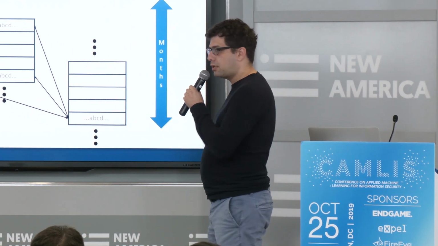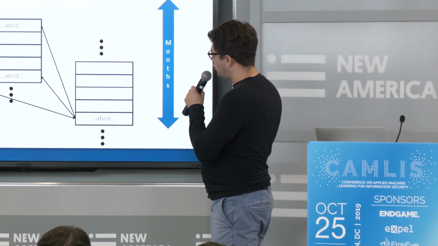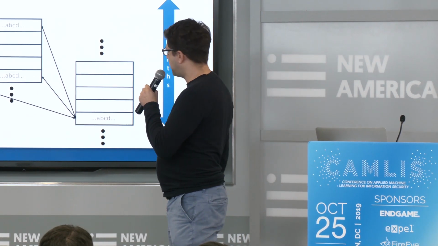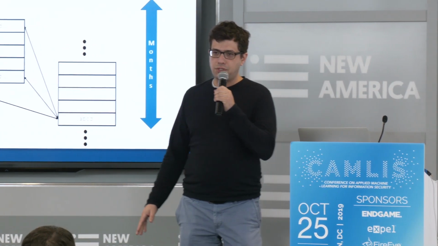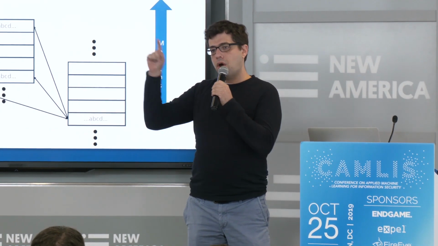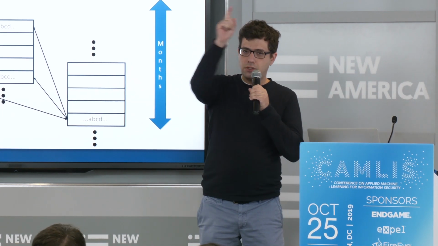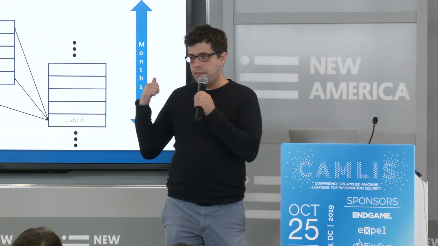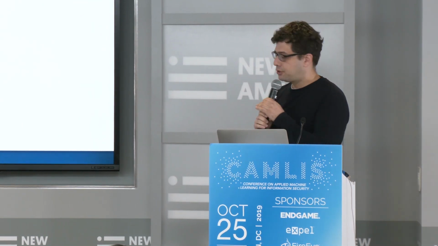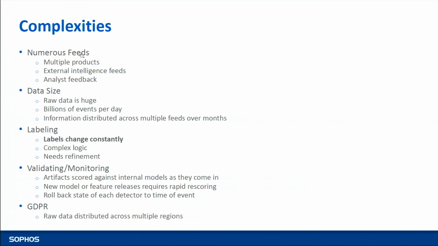The other problem is that it's not your typical problem, because the information you have is not only spread among multiple feeds, it also spreads over months or years. For example, you might have seen a file in VirusTotal a year ago, and then it shows up in your customer telemetry a year later. You still need to know that you've seen that one, and what the industry thought about that file a year ago. Now maybe I can link that information together and somehow form what we call a label. So the complexities are, one, you have multiple feeds, and the other is data size. It's huge. If you don't do something right, your cloud infrastructure costs are just going to go through the roof. It becomes unaffordable.